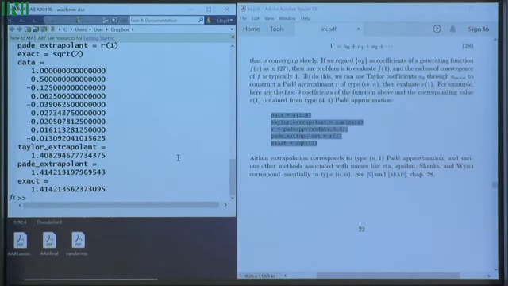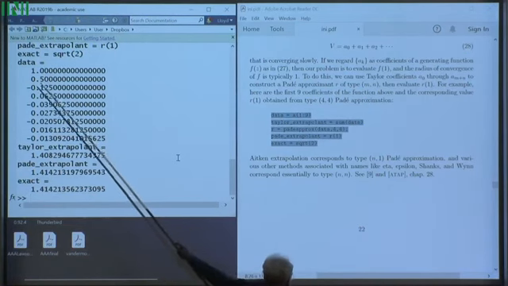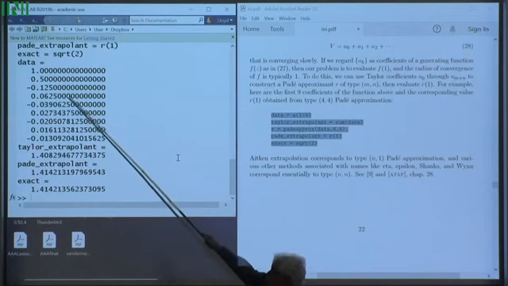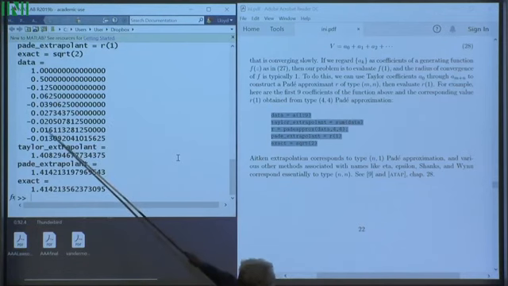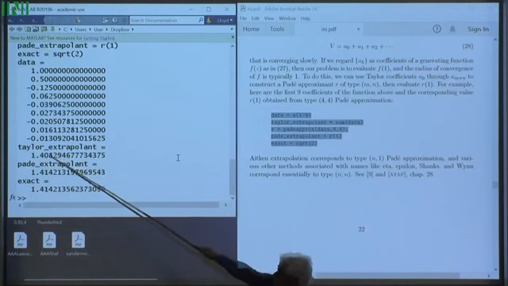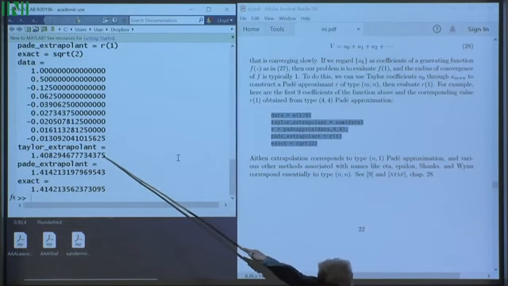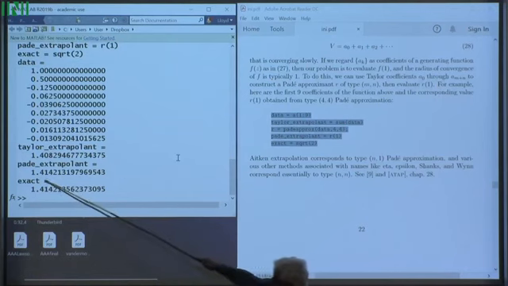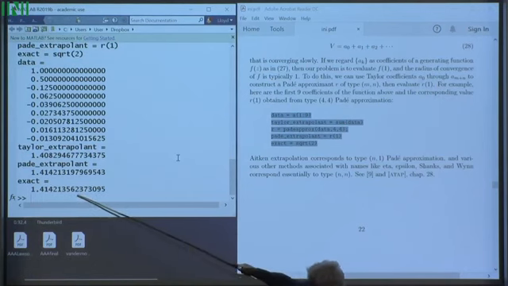So here you see I have numbers whose sum is converging very slowly. You can see they're alternating and they're not decreasing very fast. So that's an annoying series to try to add up. If you view them as coefficients of a generating function and just add them up Taylor-wise, you don't get the square root of 2. But if you do it Padé-wise, you get 6 or 8 digits. Things like the eta and epsilon algorithms and Wynn's algorithm are variations on this theme. Aitken extrapolation is the type N1 Padé approximant.